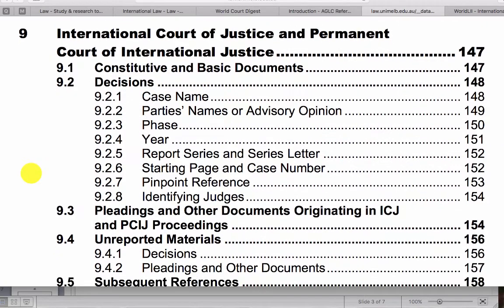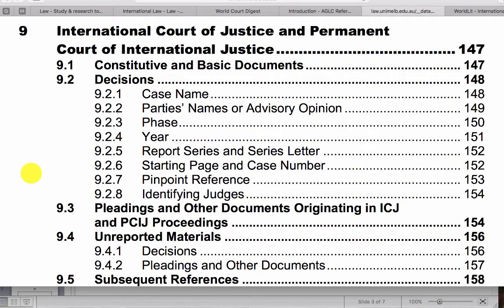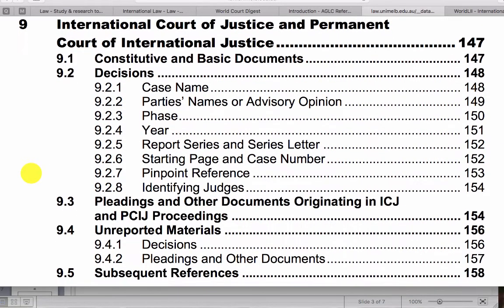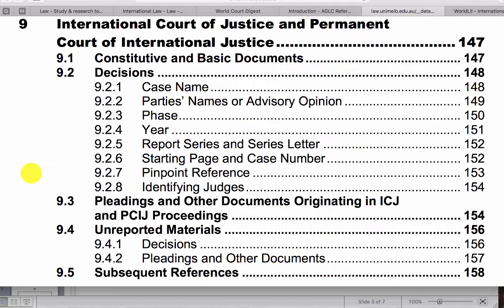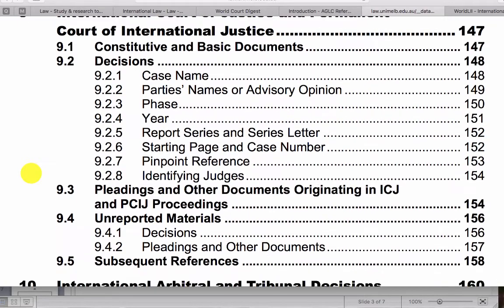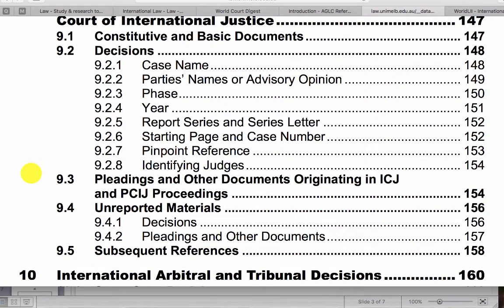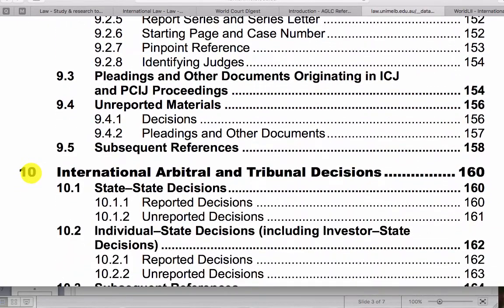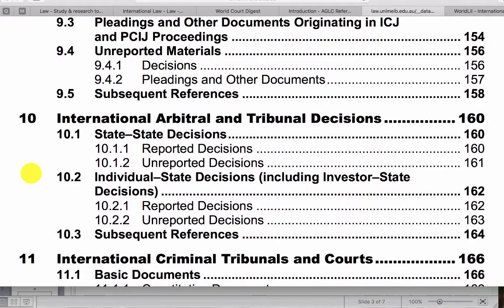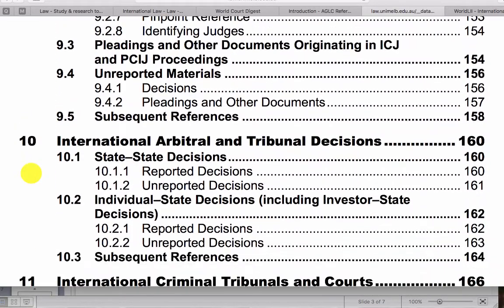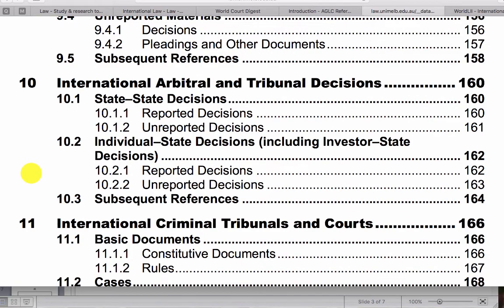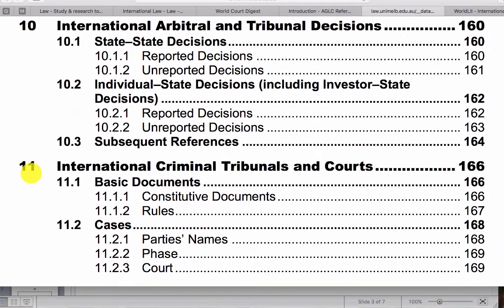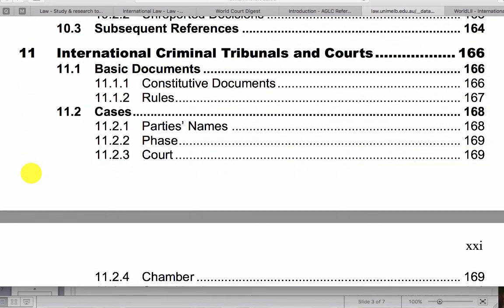So then further down, the International Court of Justice and Permanent Court also needs to be cited in a specific way, including the report series details. And separate to the ICJ is other tribunal decisions and how these need to be cited, as well as criminal tribunals.